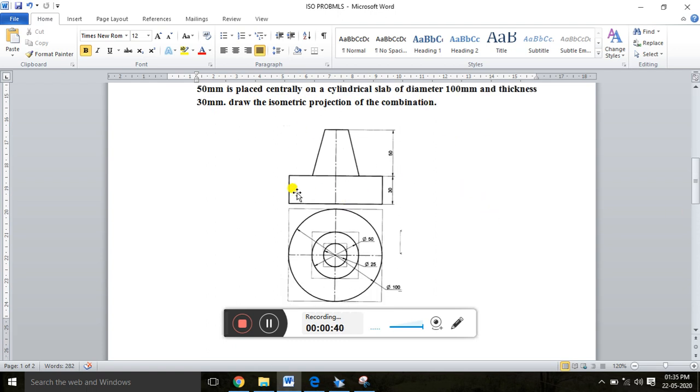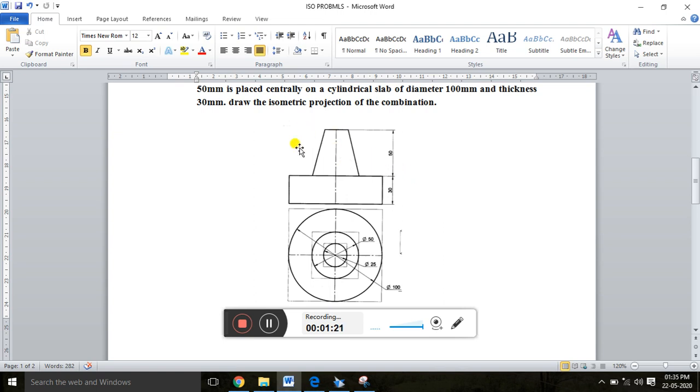So this is the front and top view of the combination of solids. If you see from the top, all the planes look circular, and if you see from the front, one looks like a rectangle and another looks like a frustum. Frustum means a cone is cut at a height of 50 mm. If you cut the cone, it becomes a frustum. So the frustum has two similar faces but with different dimensions.